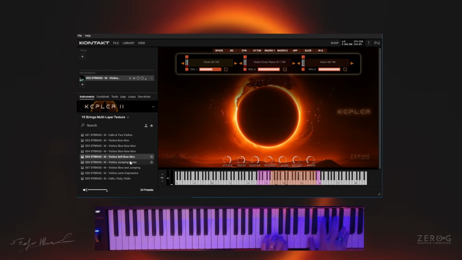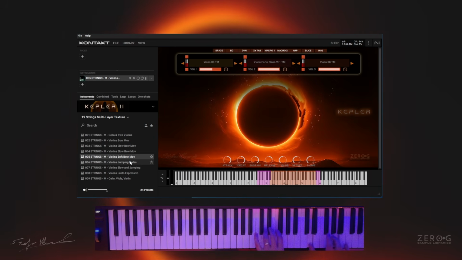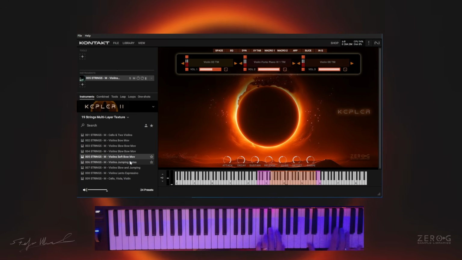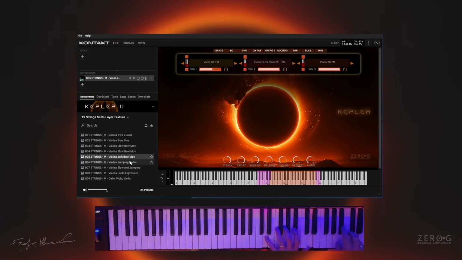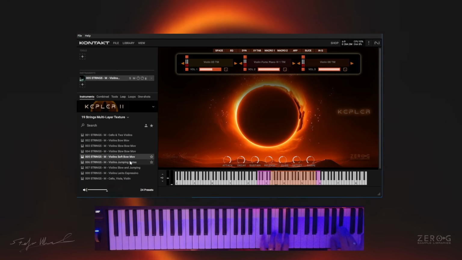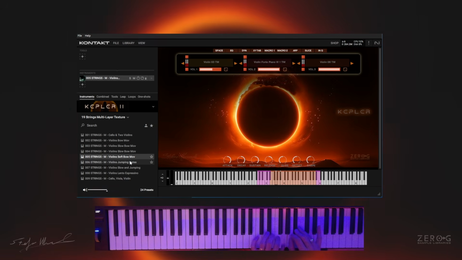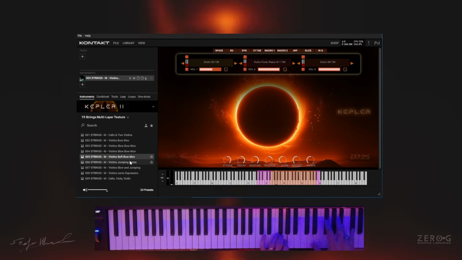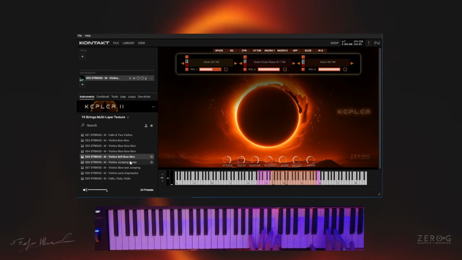In fact, especially with multi-layer patches, this creates interesting alternating movements that result in a very rich and evolving sound. We'll take a closer look at this later in the Bow in Motion section. And of course, if you'd like to listen to many of the Texture Designer presets in action, you can check out the dedicated playthrough video.